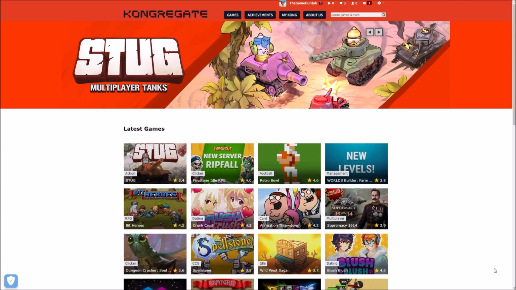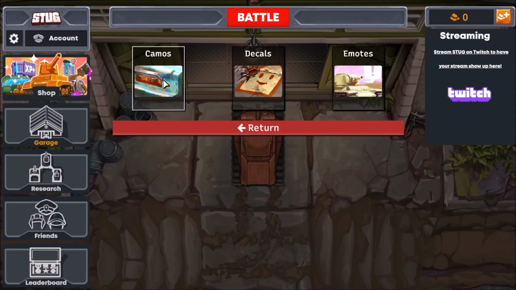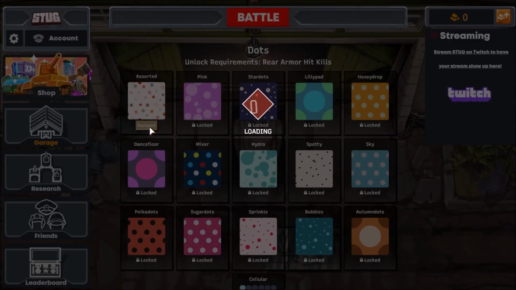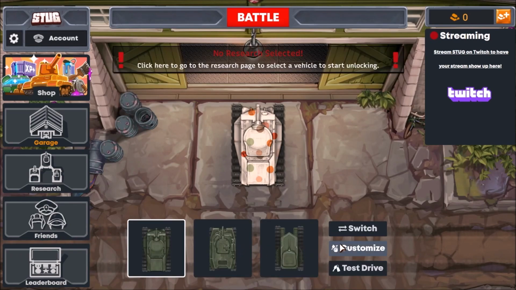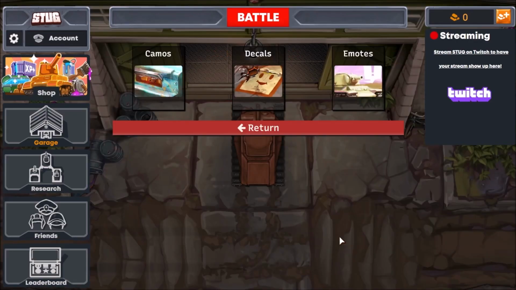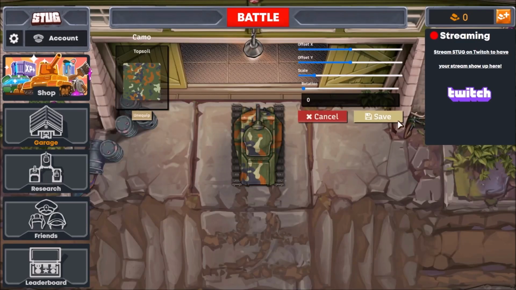How about if we take a look at STUG? Before getting into a battle, let me show you a couple of things about STUG. In STUG, you can customize your tank with camos, decals, and also emotes, so you can show off your colors the way you want on the battlefield. You can do this by unlocking the garage, which is at level 2. Play a few matches, gain some XP, and unlock the garage.